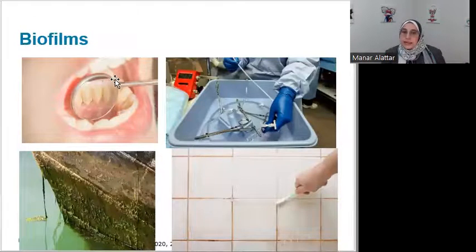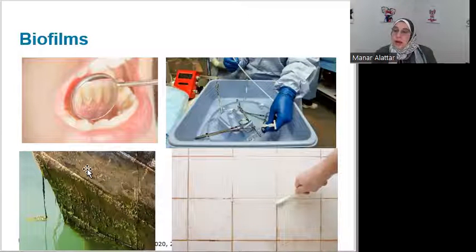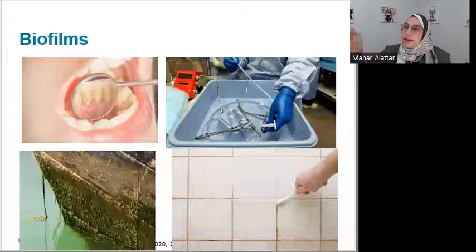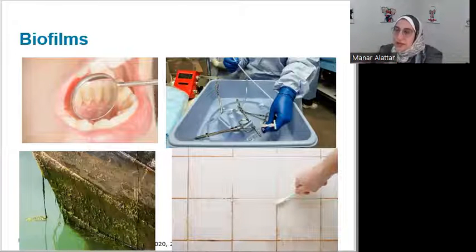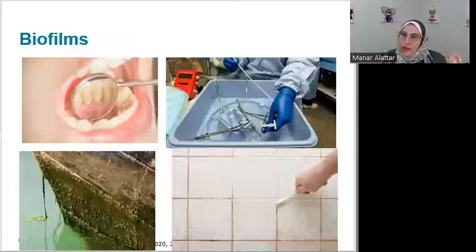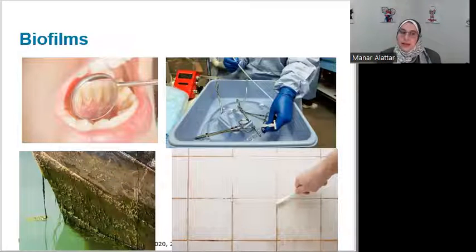And so we deal with this on a daily basis: the plaque on our teeth, biofilms on medical equipment, biofilms on various types of industrial equipment or marine surfaces, or biofilms within the home setting, right? And so this is how microorganisms exist naturally. When we grow them in the lab, we separate them out and we use specific media for specific microorganisms, and we try to isolate them to learn more about who they are and their characteristics, which is not really the natural setting, but it does give us a lot of really important information. And that's one of the reasons why you culture microorganisms in the lab on petri dishes, but you also have these rhizobia that you grow in the garden by planting peas. So you can get that perspective that microorganisms are living in community in natural settings, right? Not just in these isolated petri dishes.